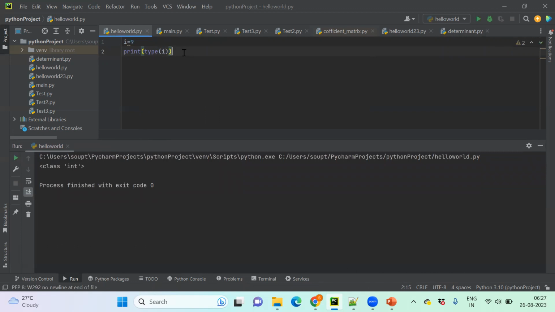It's class, which is integer, class int. Okay, so this particular class is defined in the inbuilt Python interpreter. Whatever I have installed over here, the same class integer is defined over there.